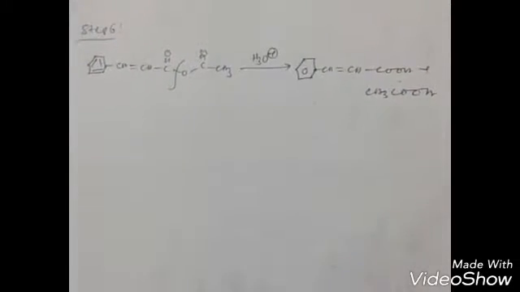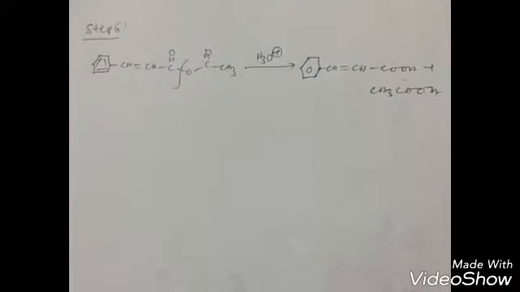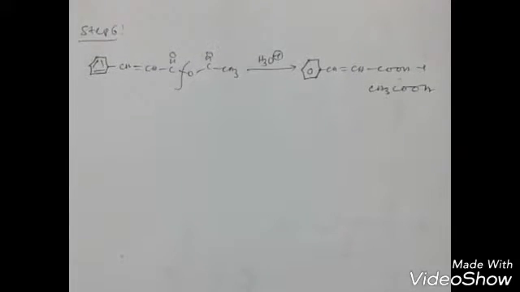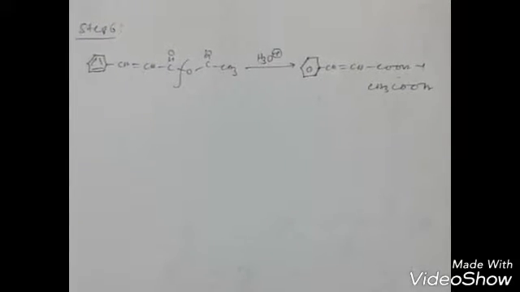And now see what the YouTubers were doing. See, what were they doing? They were acting this like a base, and then OH was leaving. But OH isn't a good leaving group. OH minus is a stronger base than CH3COO minus. So OH minus can't get into the medium. So this is not possible. Okay. So you see the steps of how we can prepare cinnamic acid.